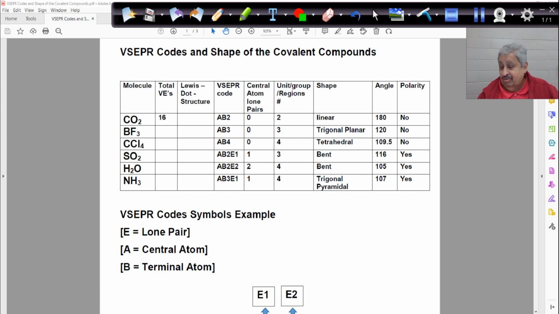Okay, guys, we talked last week about the VSEPR, and we said VSEPR stands for V for valence, S for shell, E for electron, P for pair, and R for repulsion. And we said as long as we have valence electrons, they will repel themselves. There will be a lot of repulsion among themselves. They are what? Negative charge, correct? Those particles, negative charge.